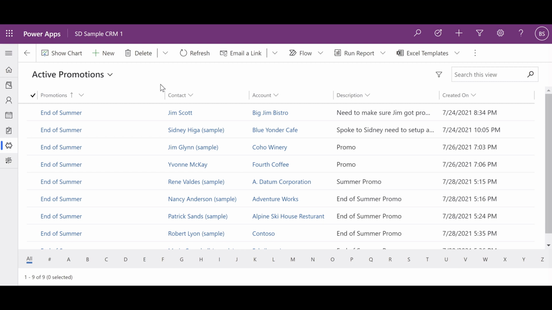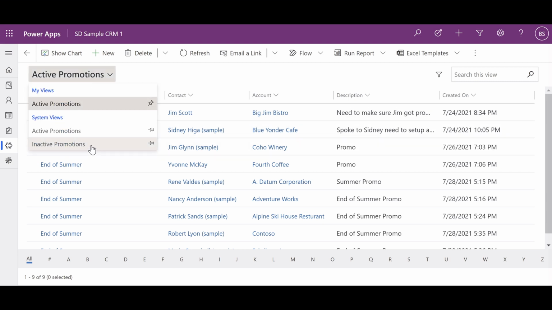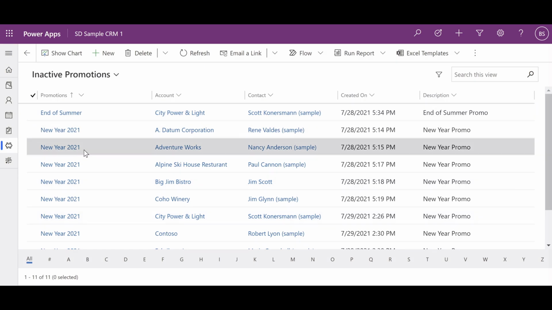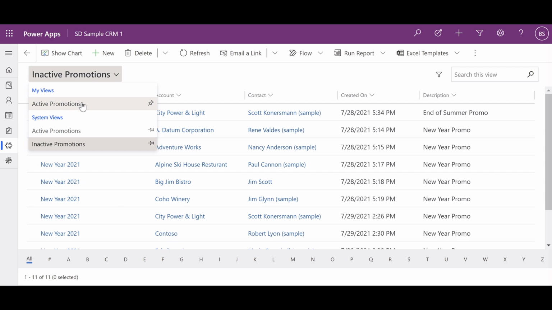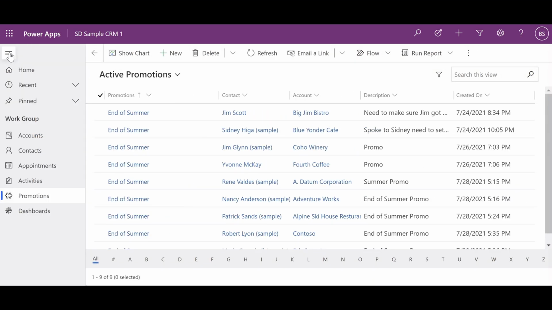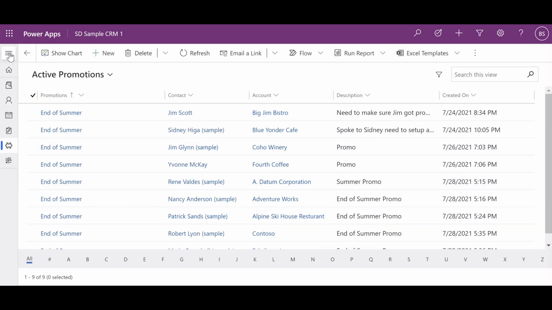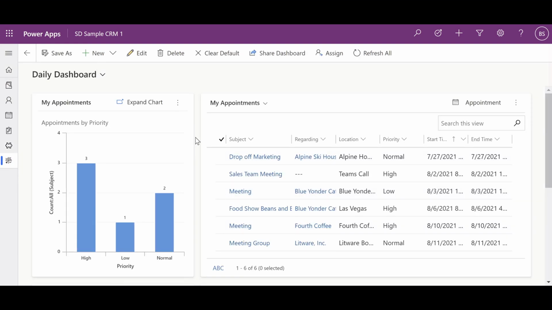Once it's completed and they have all their material and they're running the promotion, then on my end that becomes an inactive promotion, in the sense that I've given them everything they need to fulfill my requirements. So that's where we have the different inactive ones, and we had the one at the beginning of the year, and then we have one into summer, and you see some of these guys have completed theirs, but the ones from earlier in the year are all done. So now that you've kind of seen what we're doing here, let's go back and just do a couple of basic things with the management of this for a sample.